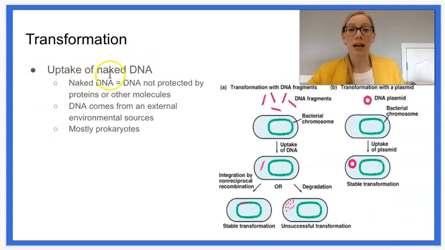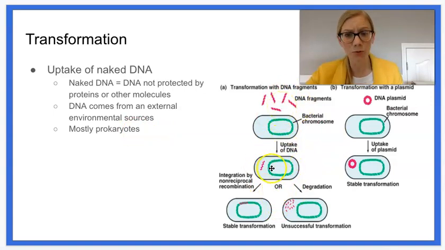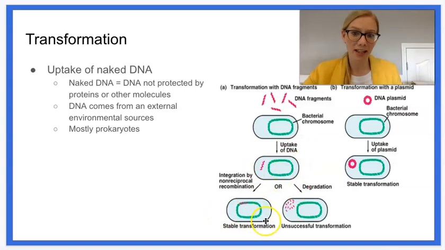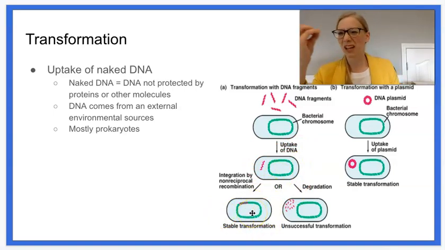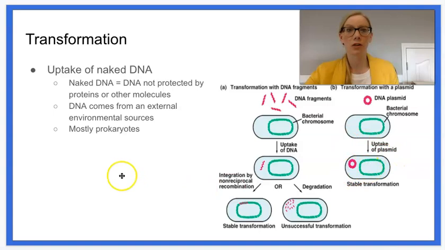Transformation is really the uptake of what we call naked DNA. Naked DNA is DNA that's not protected by proteins or other molecules — it's DNA that comes from external environmental sources, mostly prokaryotes. So DNA fragments from one type of organism can get introduced into a bacterial organism and bacterial chromosome, and it can actually get integrated into that bacterial DNA. Sometimes it doesn't happen though. This can also happen with something called a plasmid — DNA plasmid — and we can also go through transformation and get that into your bacterial organism.